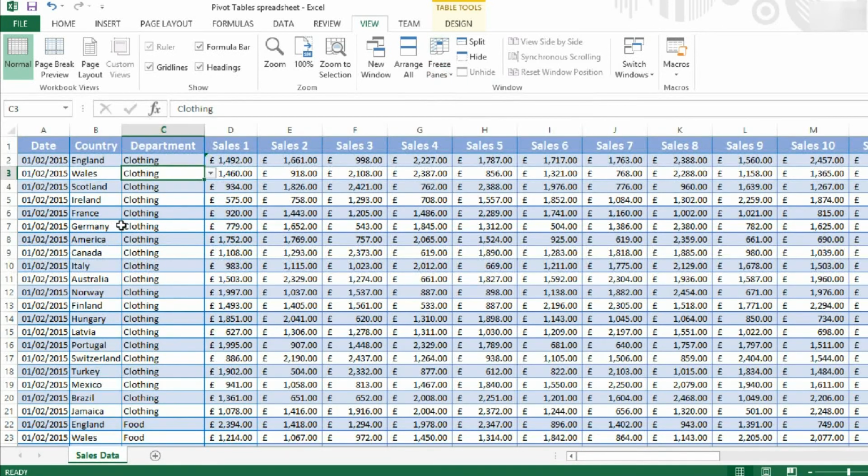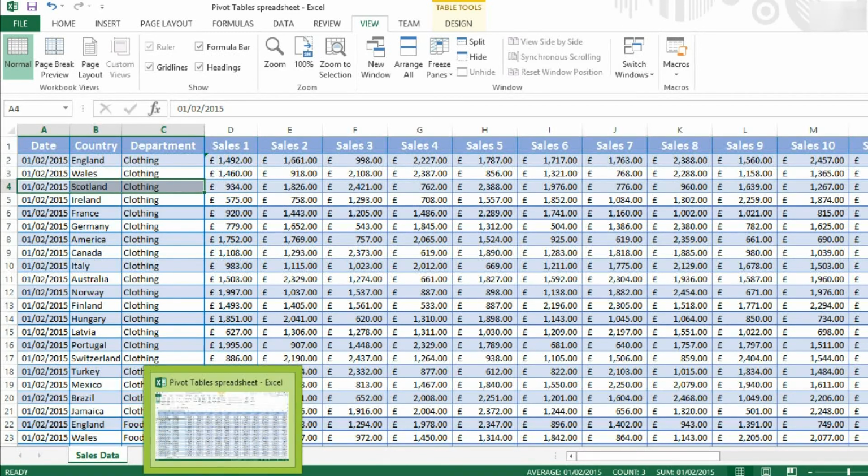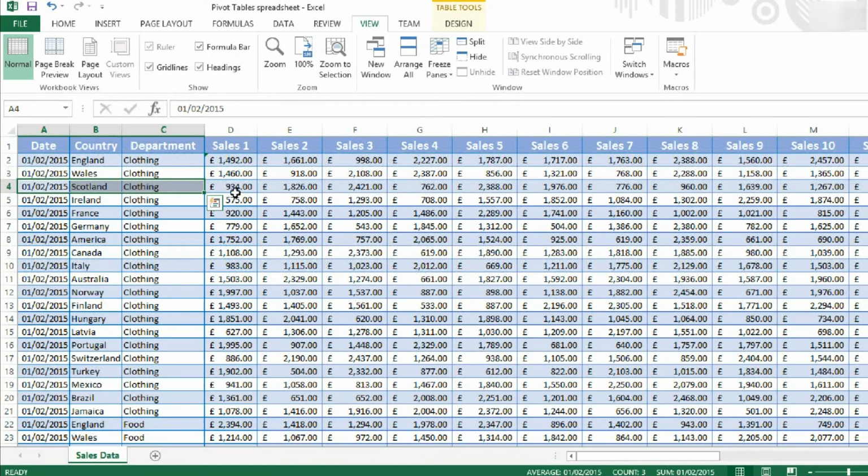Now you might be thinking, well, I might want the first two rows visible, and the first three columns visible. And at the moment, I haven't shown you how you do that. To do it, all you have to do is click on a cell which is just to the right of the columns you want to freeze, and just below the rows you want to freeze.